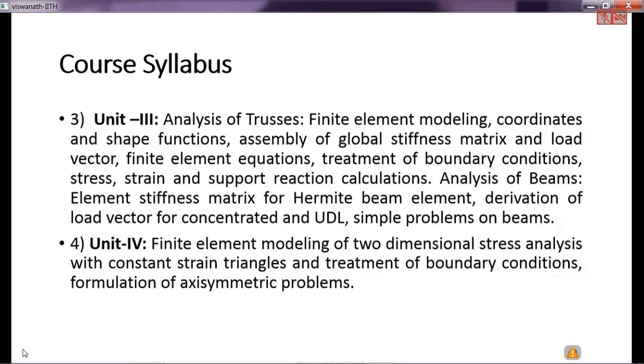The next part is the axisymmetric problem. Now, I think you might have done CAD CAM in your courses. If you want to generate a hollow cylinder, how would you generate it? You take a rectangular strip about an axis, you sweep it 360 degrees to get a hollow cylinder, because your cross section at any given point is symmetric about an axis.